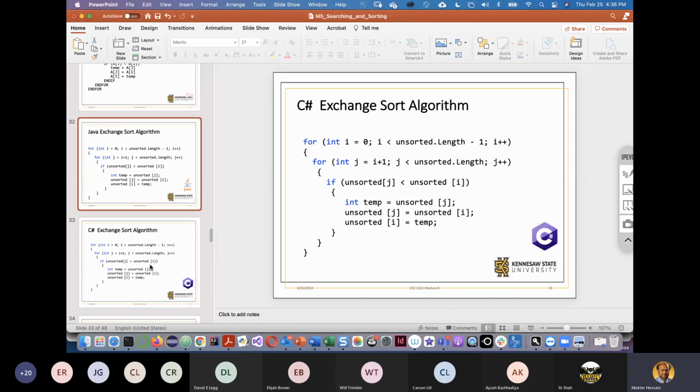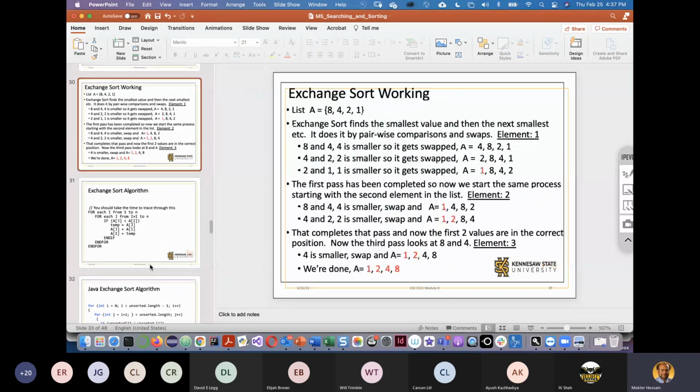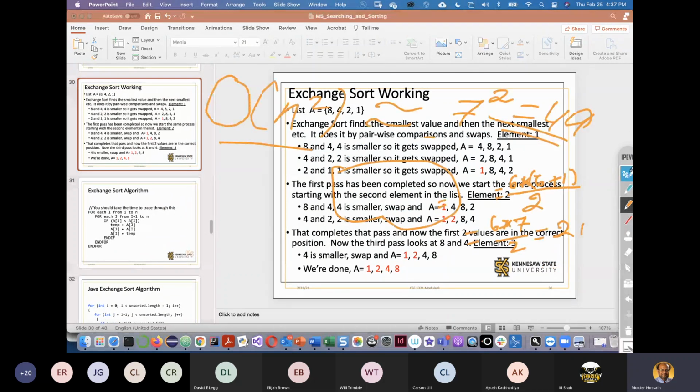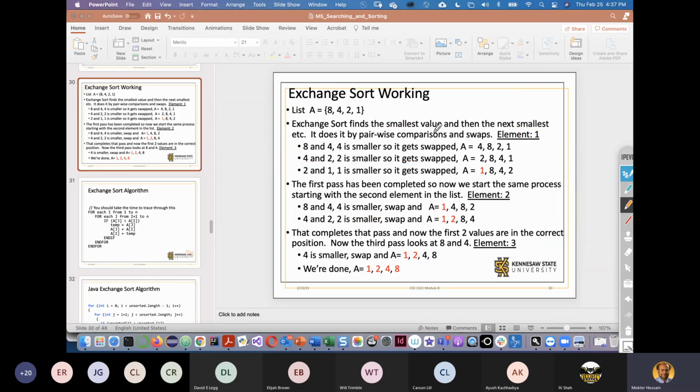What we did for bubble sort was take a bubble and keep the bubble size the same, and we moved the bubble from left to right. But in the exchange sort algorithm, we keep the bubble in the same position, but we make the bubble larger.